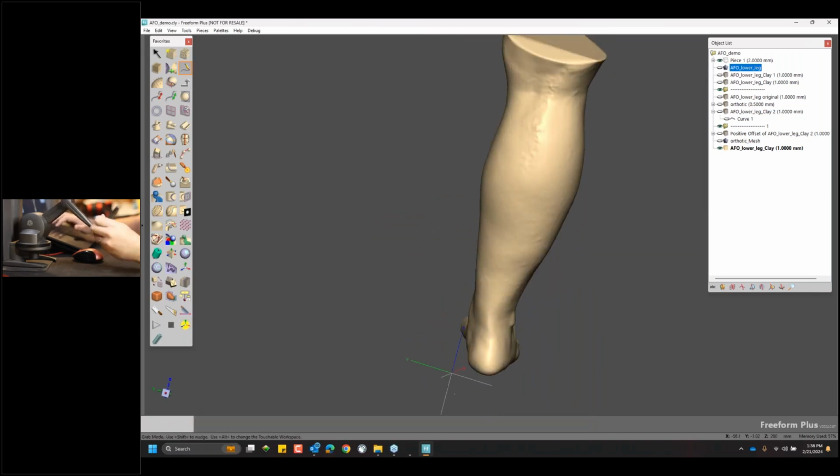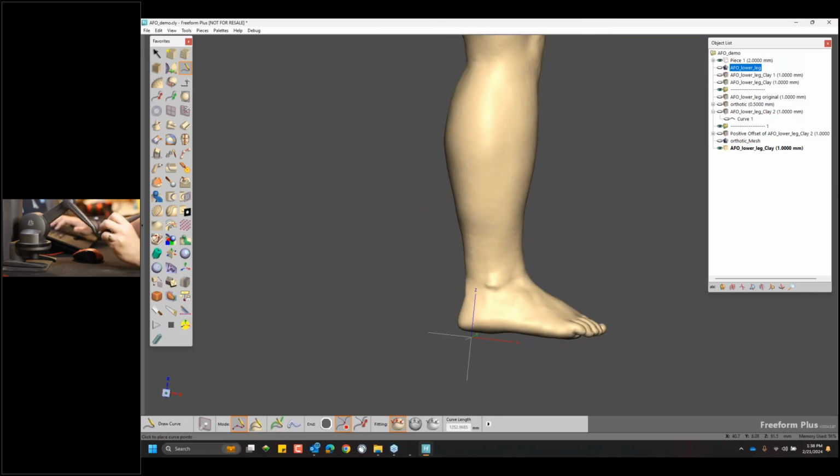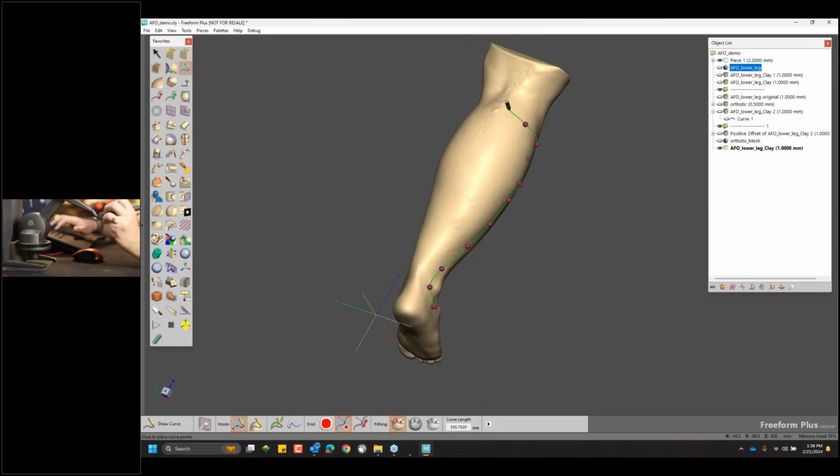And I accidentally clicked through and it snapped and I lost my curve. There's nothing quite like live demonstration. So very quickly, start this again.